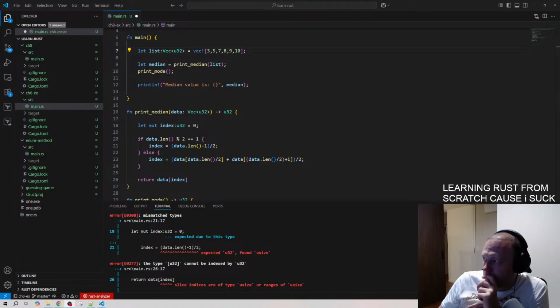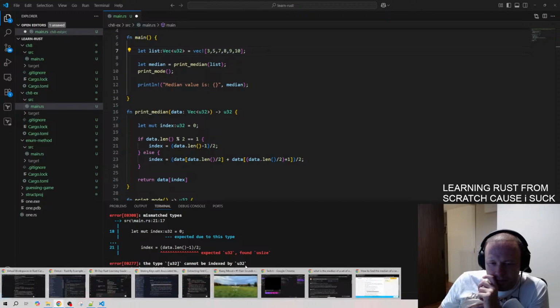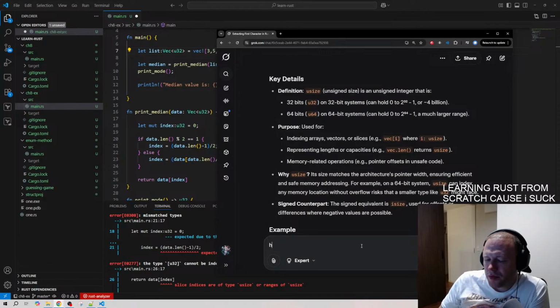Wait a minute. How do I ensure? How do I set a variable to be usize?